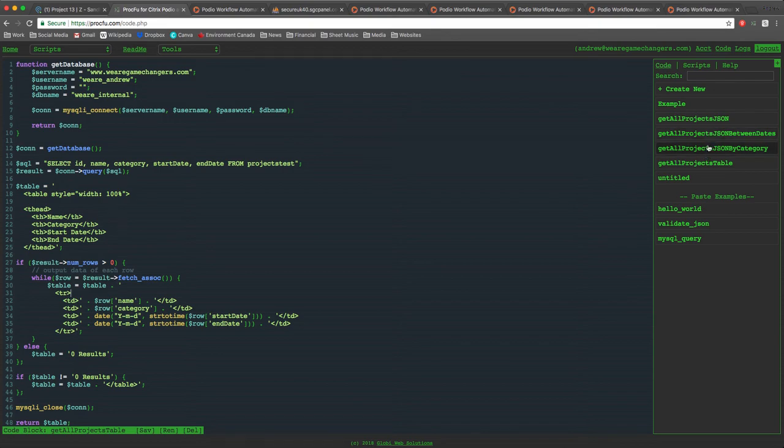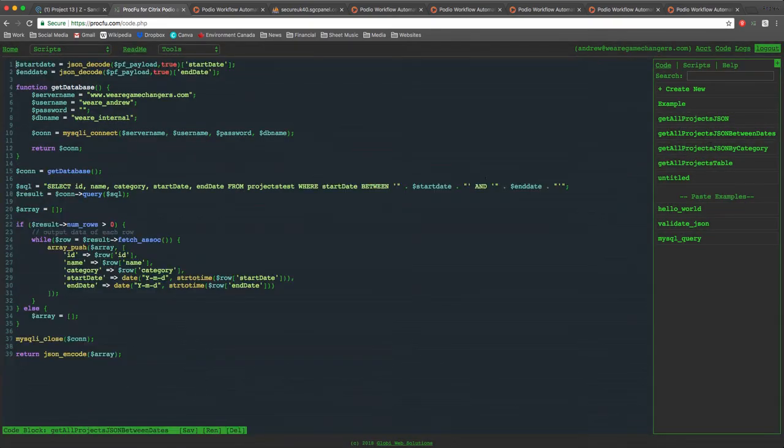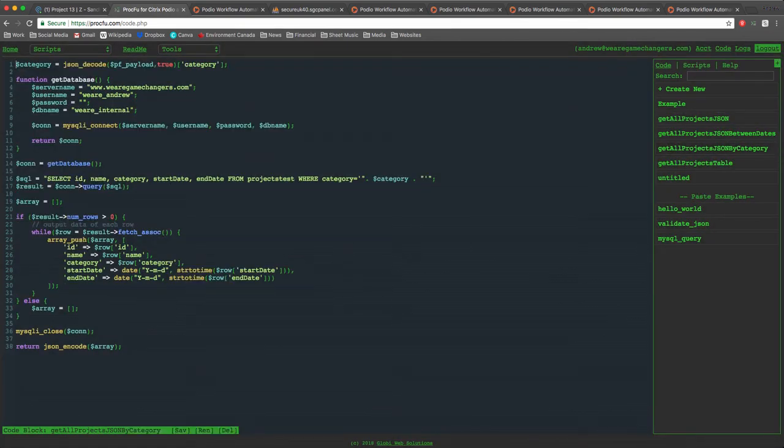And then I've got 2 examples of code blocks where I'm using the pf payload, _payload. This is the payload that you send to the code block using your remote post in GlobiFlow. So you can send whatever you want, text, I'm using JSON just because it makes sense to me. I'm just going to create a JSON array of search parameters, one parameter, multiple parameters, and then decode each parameter so that I can use it later on in the script.